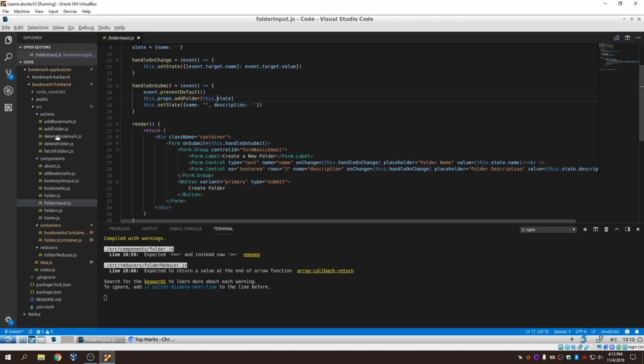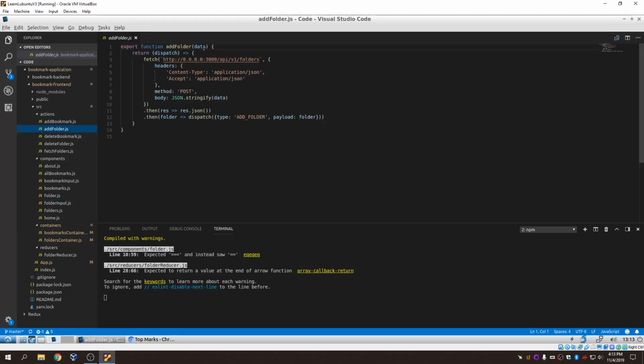So in any case, once the folder is added, it takes in the state as an argument. And if we go to our add folder action, we see that it's taking in this data and then again returning this dispatch function to fetch the API and post the data to it. Once again, it's going to get a response back, parse it into JSON, and then with the data contained within, it's going to update the Redux store with this dispatch function.